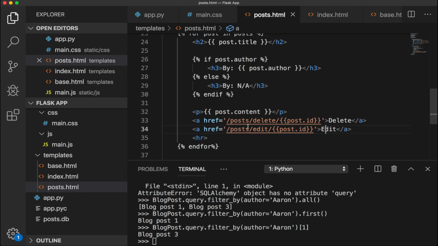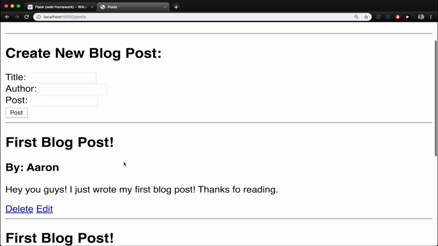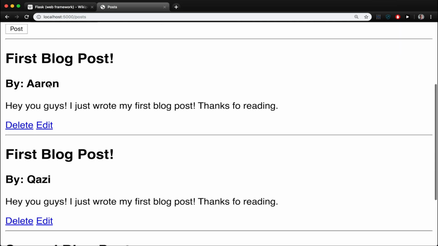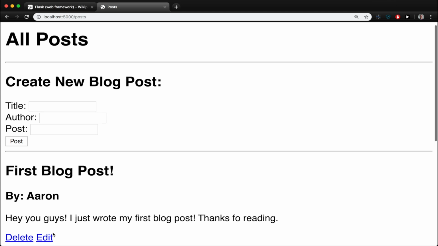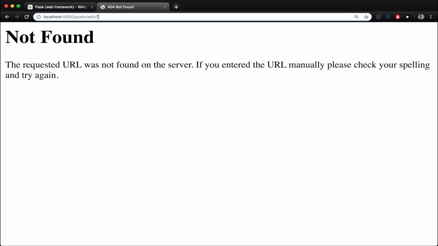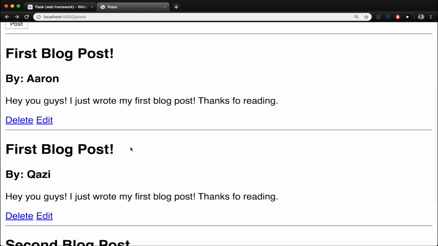So after I show you this, all we need to do is go into our app.py and then define this route now. And then whenever we stumble upon this URL, we need to go to a separate new page that allows us to update everything in there and then save it back to the database, okay? So let's go over here. Let's just refresh this to show that it's popping up. As you can see, let me go back. I guess I can't undo it. Yeah, just rewind the video. You should have seen just this edit at the bottom pop up, okay? Right here. It wasn't there before. And if we click it, then it says not found, because see, we're actually at the /edit/1 URL, okay? But we haven't defined that route yet, so that's why it's giving us a not found error, okay?